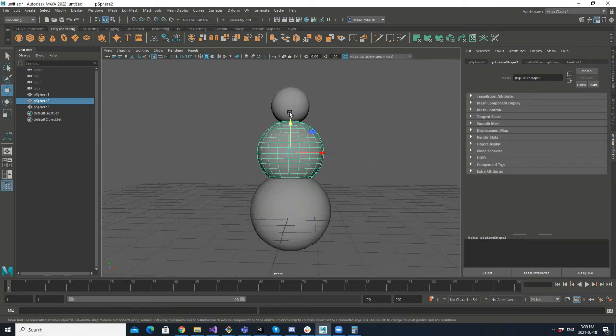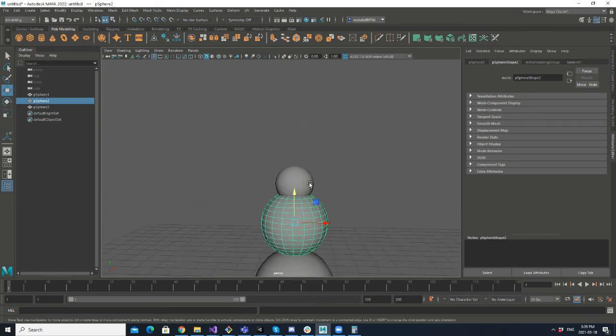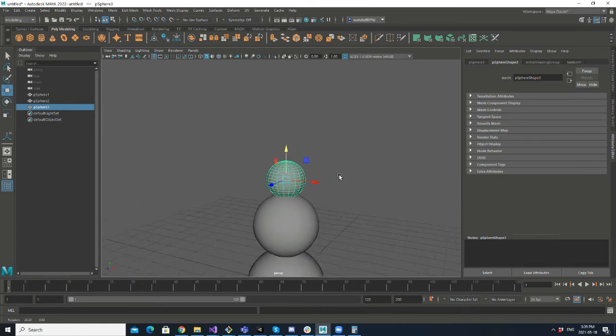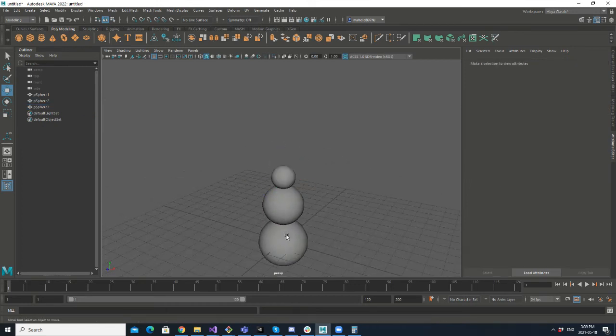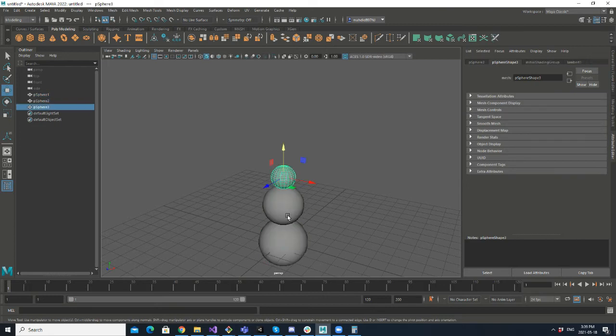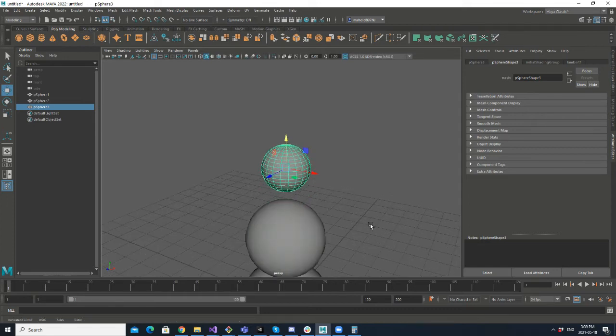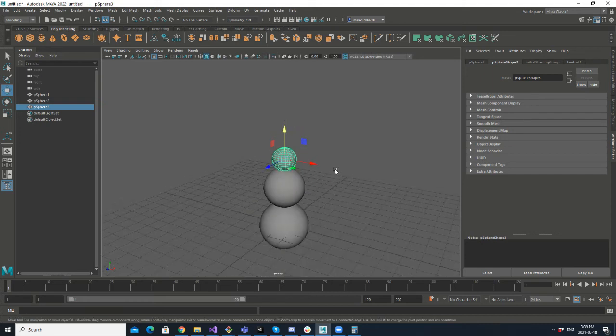And honestly, I'm not an artist, so I'm not very good at making very good looking shapes, but I think that would work. So these are the three spheres that we use for our three main balls of our snowman.